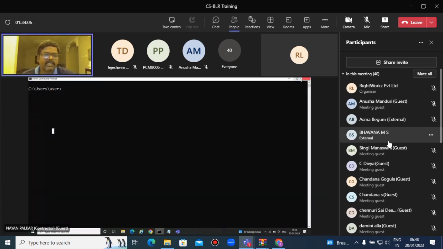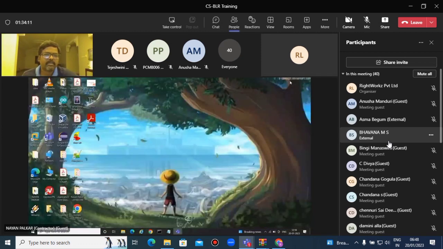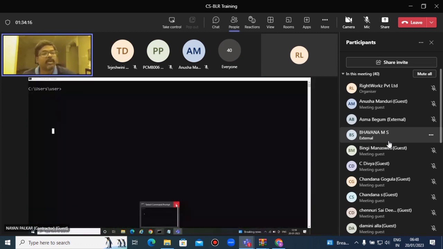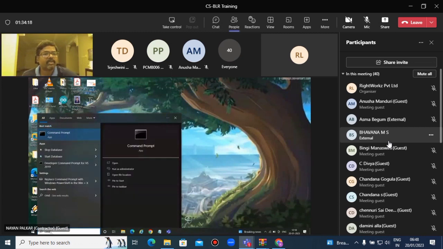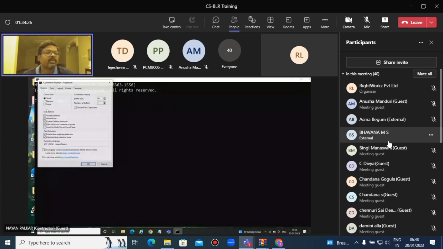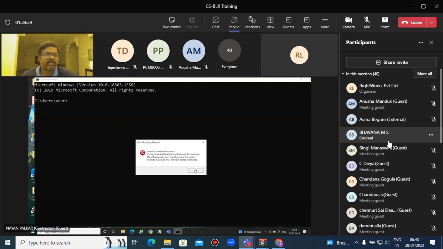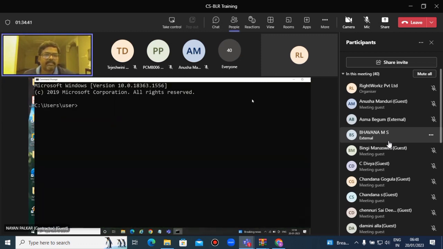Minimize this one. Open command prompt. Yeah, increase the font amount. Go to left side corner, go to properties, this window. Yeah, left side corner, there is a small one. Yeah, go to properties. Or Control plus. Open command prompt, CMD.